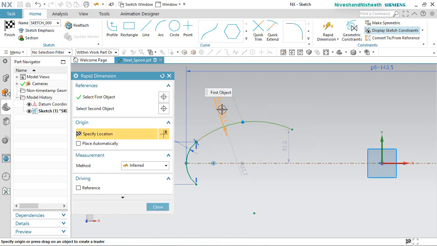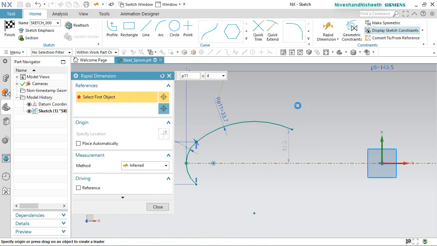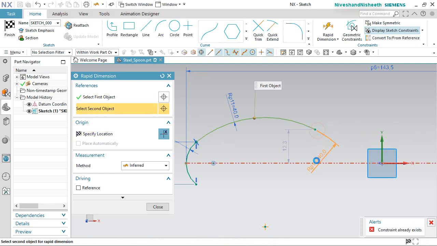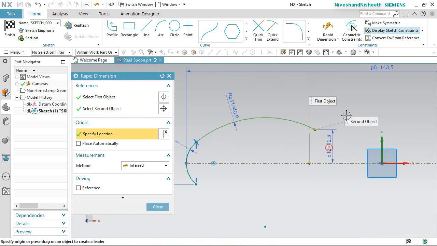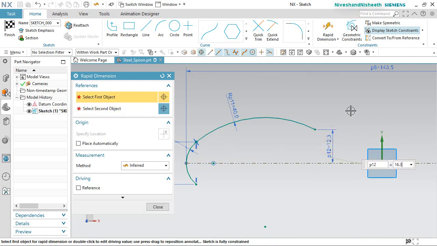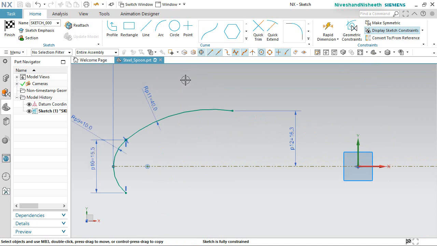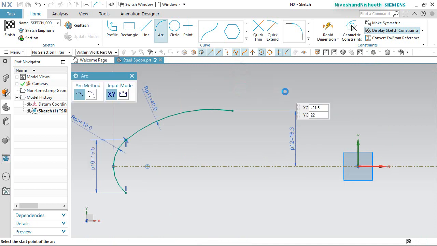This arc radius is 40 mm. And its vertical dimension from here to here is 16.3 mm. Here I will create two more arcs.